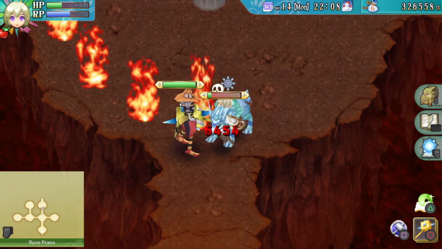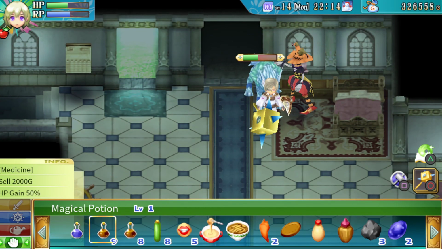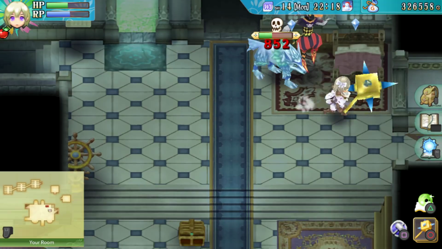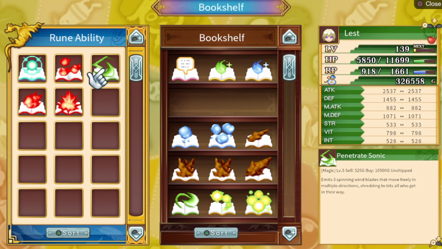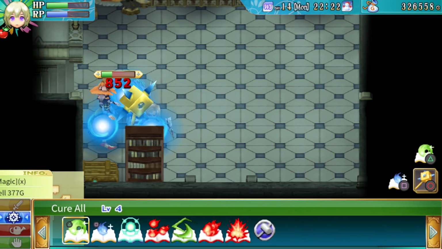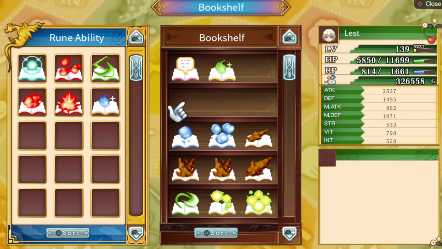Is that... No, that's not a boss room. That's a fire spell trap room. Don't overexert yourself. Okay, let's do medi poison at least. Giant Impact is actually doing a lot for me. Might as well keep that on me.